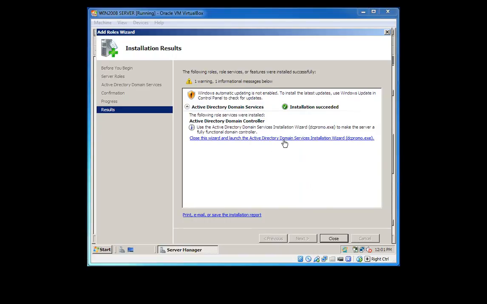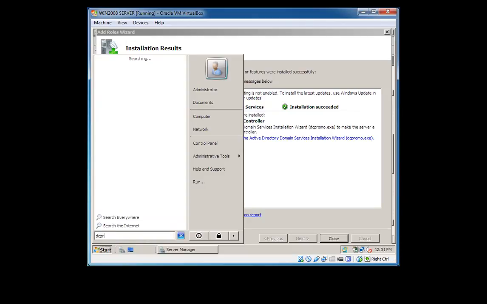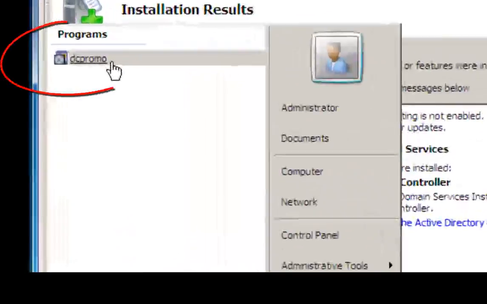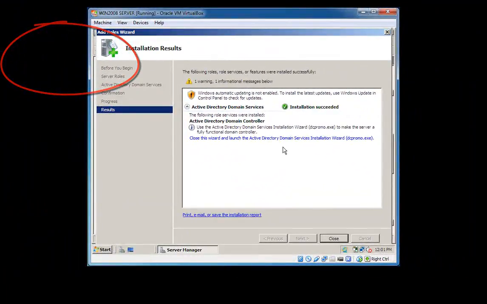We can click on this link here that will automatically execute DCPromo to promote this server, or we can go to Start Search, type dcpromo and press enter. As you can see, the app has come up. It will do the same task, so I'll do this through the wizard.